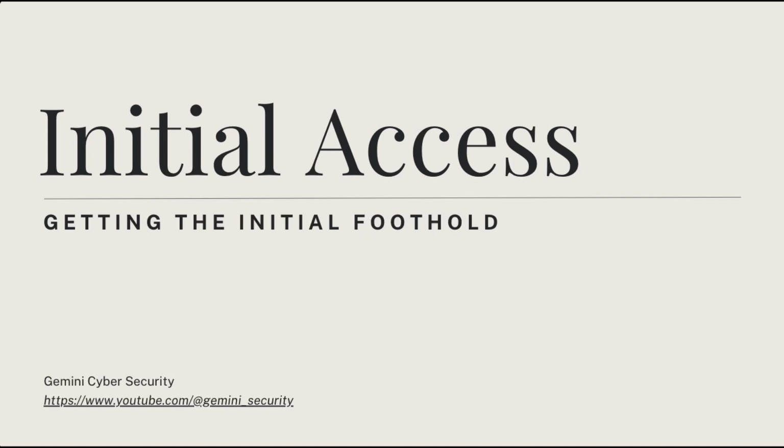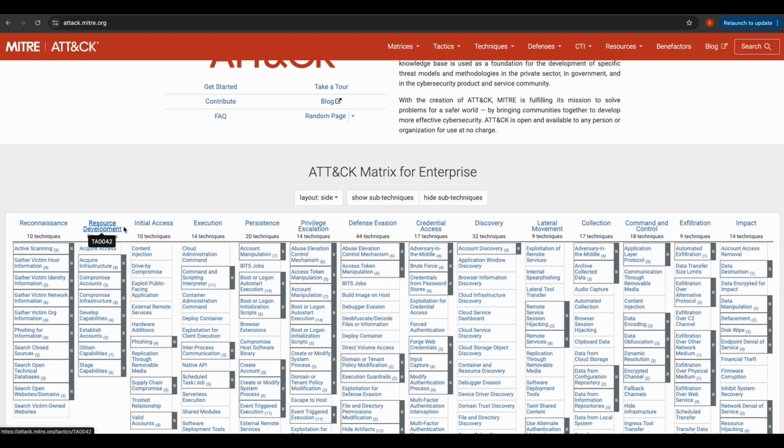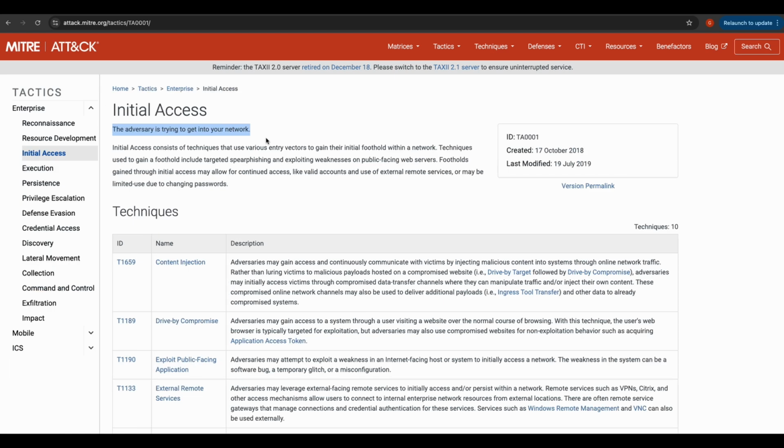When we talk about initial access, the idea is basically to try to get into your target's environment, obtaining a foothold inside. As shown in the MITRE ATT&CK webpage over here, initial access is the third TTP right after recon and resource development. There are several techniques listed in initial access, but I would like to go over some of the more common ones and provide a summary.